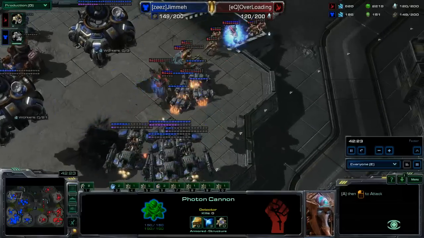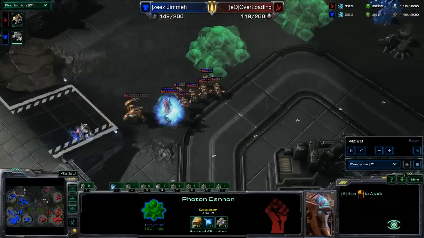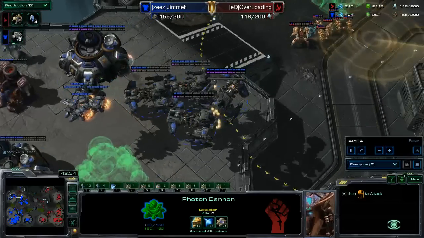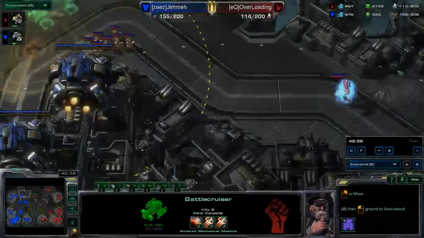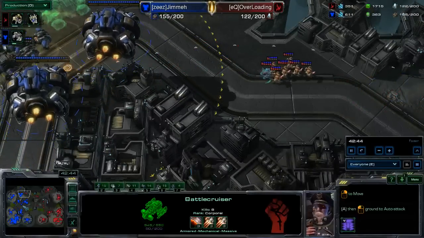What can Overloading do? He's getting additional Immortals. Why is he getting Immortals in this situation? He needs more Stalkers. Stalkers and Void Rays to be able to take out the army here. He's just going to be using his Yamato Cannon and going to be killing off the army of Overloading. Overloading has taken a turn for the worse.